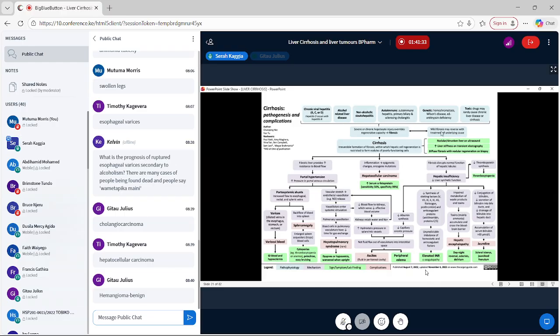I put for you this statement here: mild fibrosis may reverse with treatment of the underlying cause, early and mild. But once it becomes chronic, which is cirrhosis itself, then you can't go back. You can't revert. I captured the mild stage in this page. Maybe I rushed through this one. As I told you, just have this as your small summary, then you'll fill in gaps, because it summarizes most things for you.